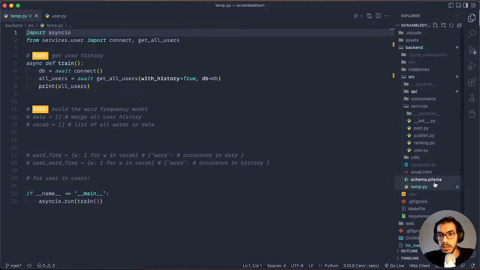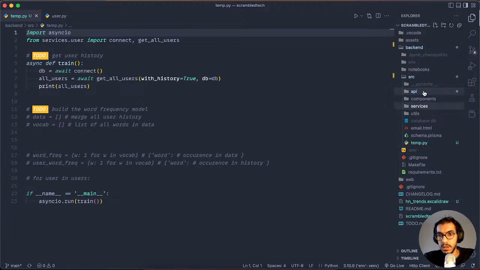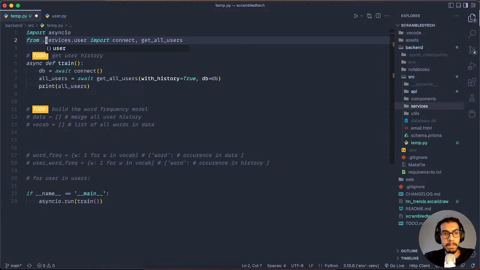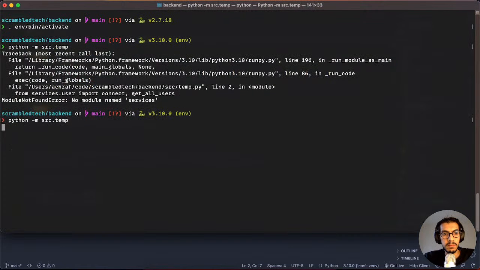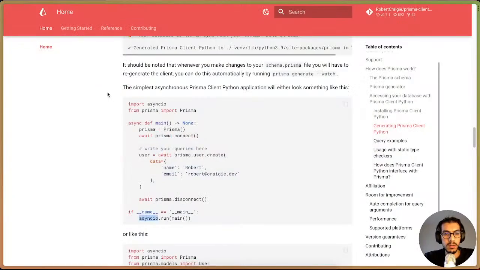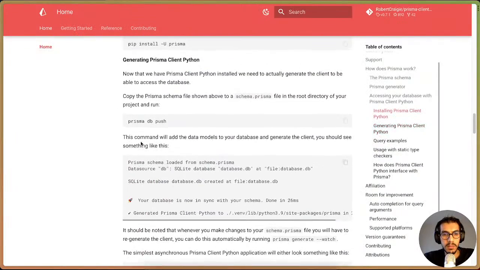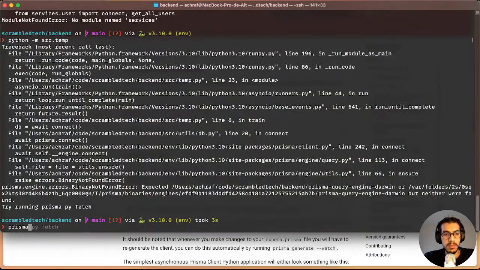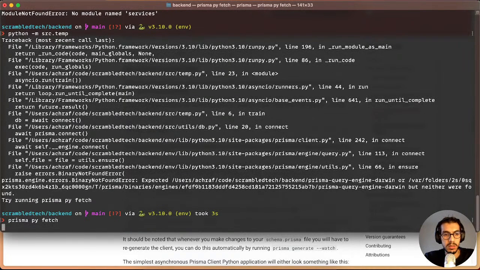Huh. How about that? Try running Prisma. Do I need to do that all the time? Prisma db push pyfetch. Okay, why not?